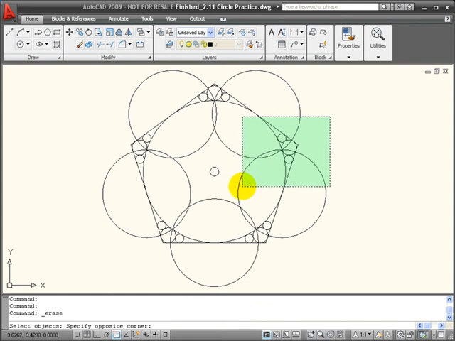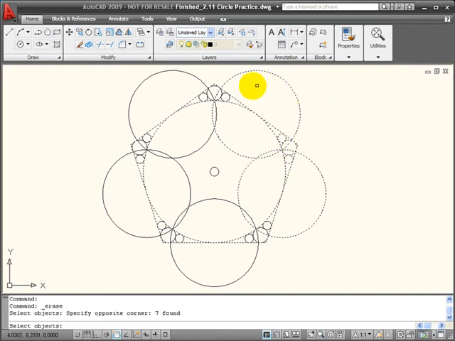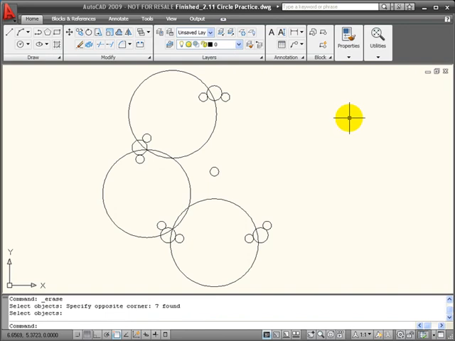What's going to happen now when I click the other side of this selection window, it's going to select all of the objects that are inside the window plus all of the objects that have any lines that cross the window. So now if I click the mouse, you notice that any of these objects that crossed that box are now selected. If I right click, they'll all be erased.